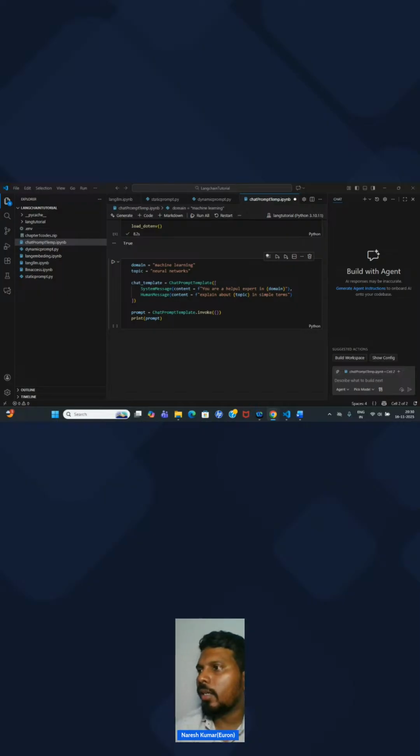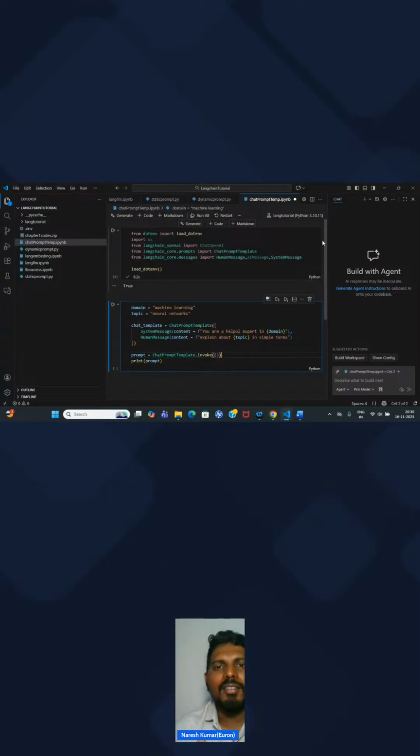Cinema Dunia is asking, can we use Gemini instead of OpenAI because it's free? Of course, you can use Gemini. That is the reason, guys, I have shown in session one. I have shown you Gemini as well as OpenAI. So, what will be the difference? The beauty of Langchain is that the difference is minimal.